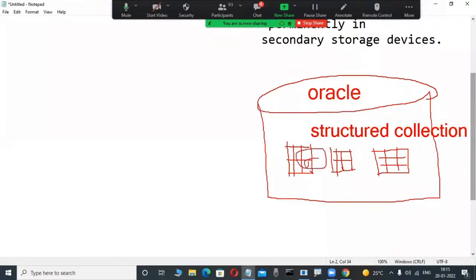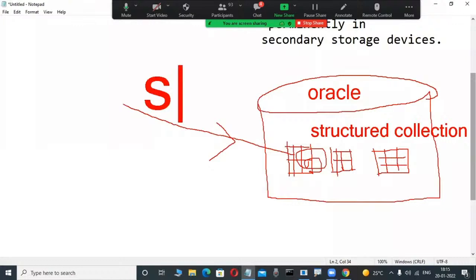Once we have a structured collection of data, to operate on this data some language is required. What is that language? Maybe anybody has an idea: SQL, Structured Query Language. Through this language we operate on the structured data in relational databases.